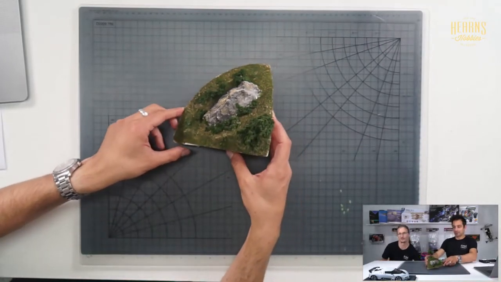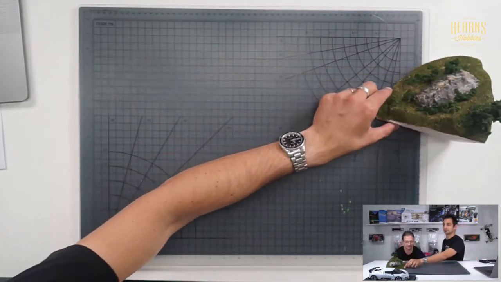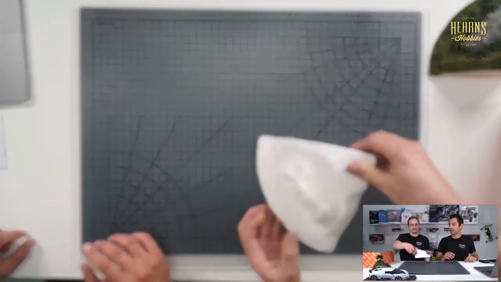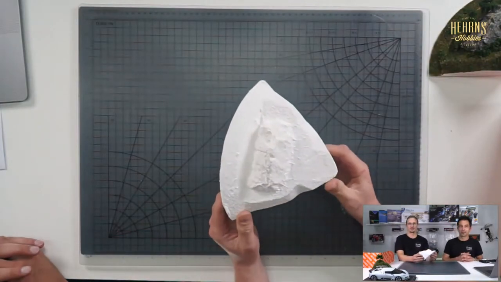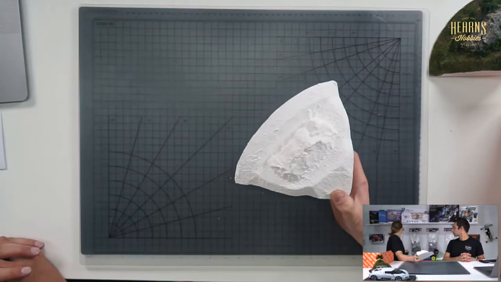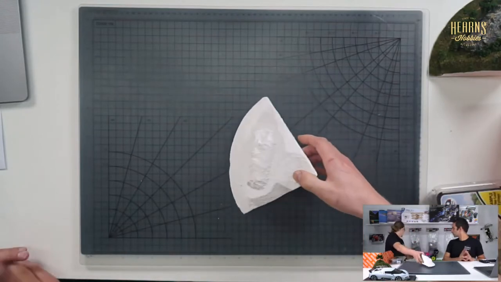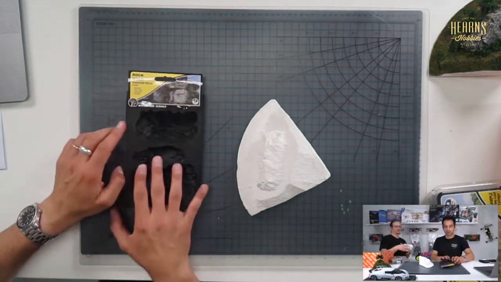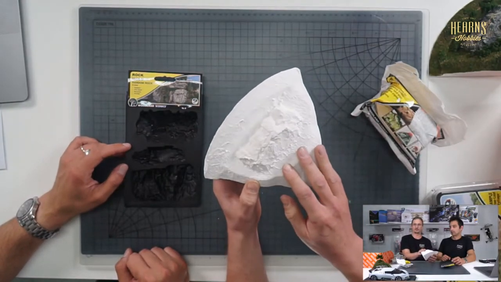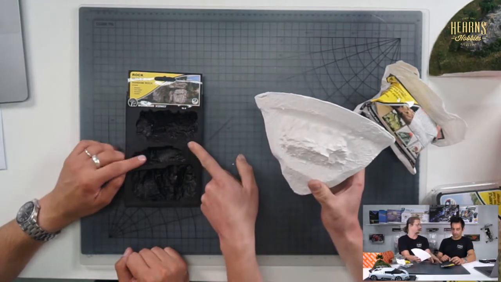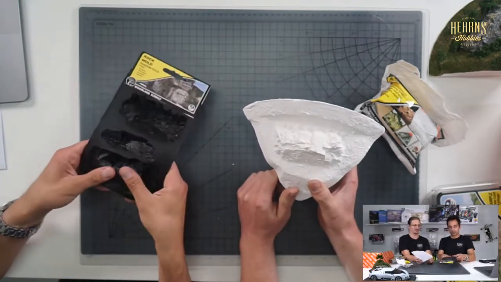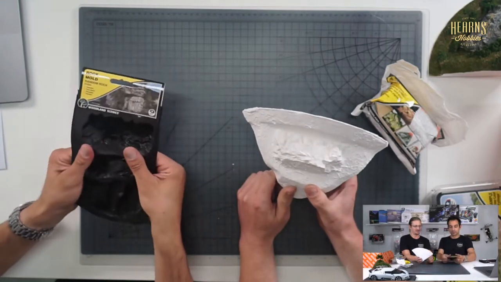So this may take 15-20 minutes. That's the base. We talked about this last week. It's a piece of styrofoam that's been covered with Woodland Scenics plaster cloth. So that's a mold, that's a plaster cloth. Over styrofoam, any kind of modeling or sculpting foam, you can apply plaster cloth as a finishing surface and then you can create a rock surface like this using one of these plaster molds. You can use these over and over again because you pop it out like that. Very easy to release.